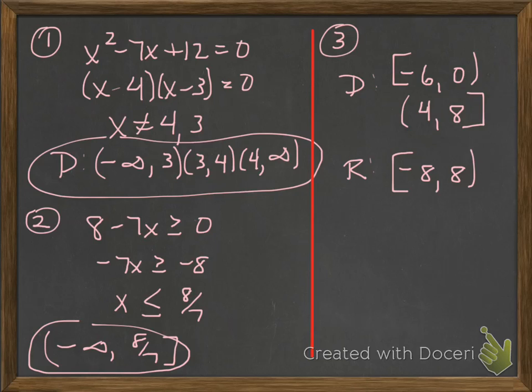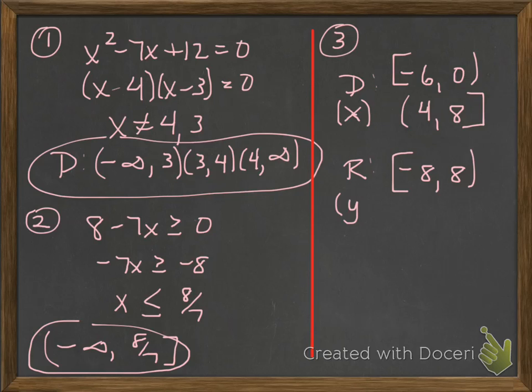Maybe the trickiest problem was the graph, and so what we did here was we actually gave you 2 pieces, and the first domain would be the first piece. So if we went by 2's on the graph, we'd be going from -6 to 0. You can include -6 because of that closed circle, and you don't include 0 because of that open circle. Then it jumps a little bit, and we go from 4 to 8. Again, not including 4 at the open circle, but including 8. And these are just x values, so this domain, really, we're talking about x values.